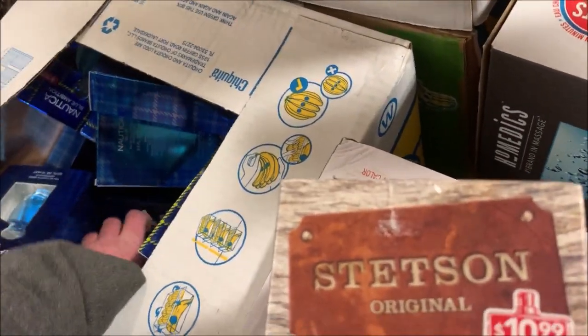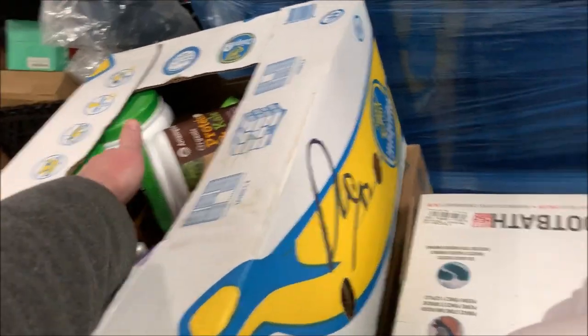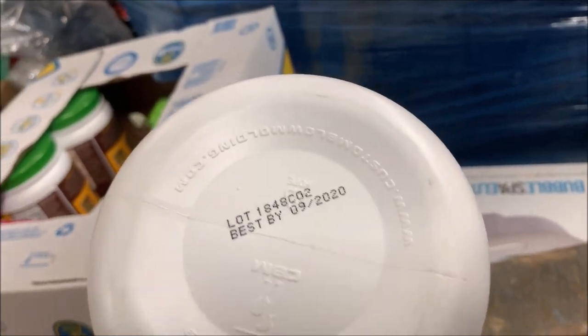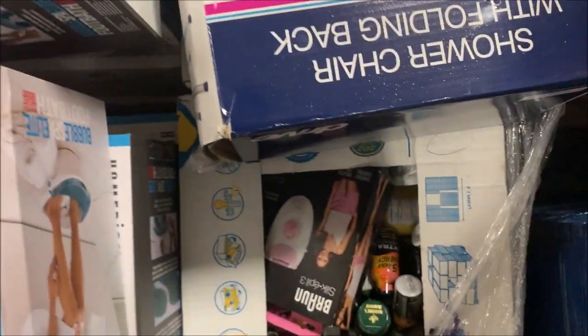Maybe some of this, there's Adidas down here. Maybe some of this can go on eBay. Otherwise it'll be a pretty good hit during the sale. We've got protein powder and that's good. It's currently March like 5th or something. So that'll last for a while. Deodorant, that one was open. Let's see, you know, stuff like this. Oh, that's open. And there's part of it down there, but this will possibly go on eBay.